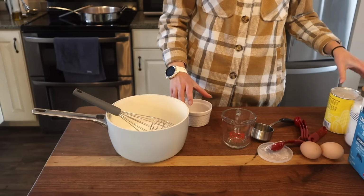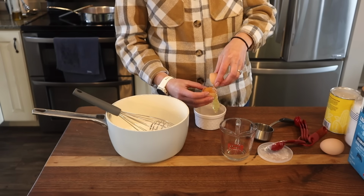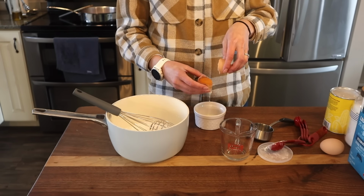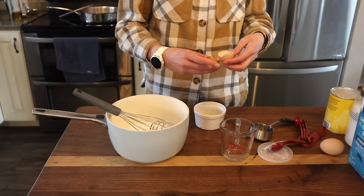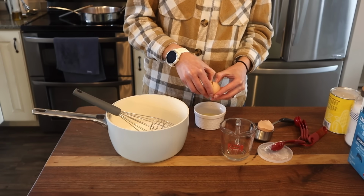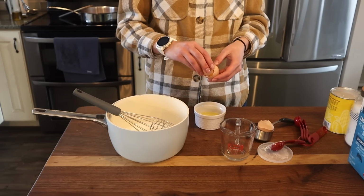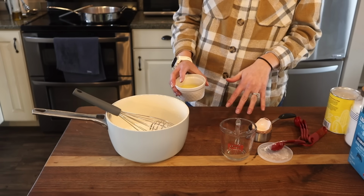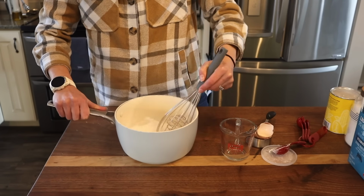Okay. Then I need to add in 2 egg yolks. Okay, there's 1 yolk. Oops. Two yolks. I'm gonna save these and I'll just use them for breakfast. Let me get this cleaned up. Okay, back in action. I'm just gonna whisk those together just a little bit. Boy, I am making a mess today.